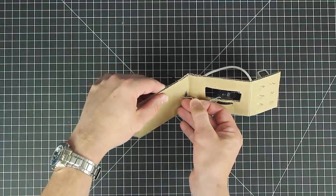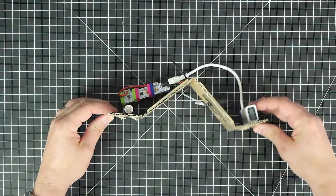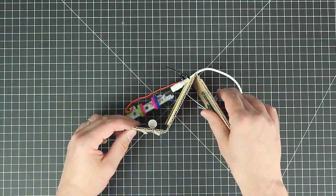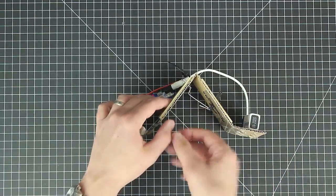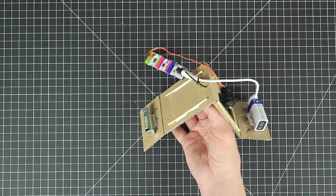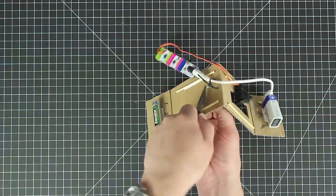Alright, next you want to pop a hole through the back near the top, and then make sure that everything moves freely. Once it's popped through, go ahead and bend that part that's sticking out flat with a cardboard.